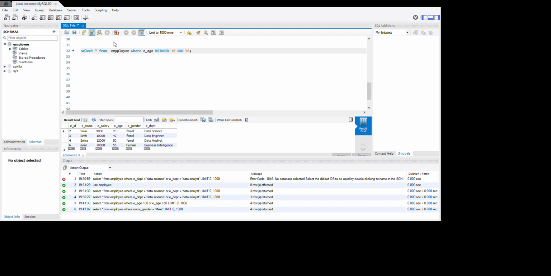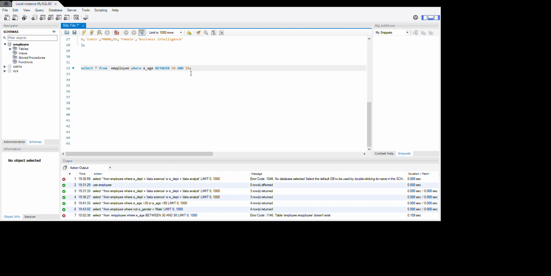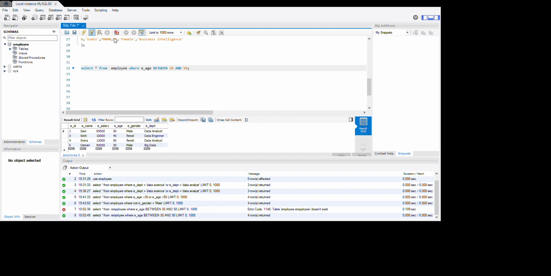Let's run. Okay, table employee. Look guys, this is how to use the BETWEEN and AND operators together in the SQL language.